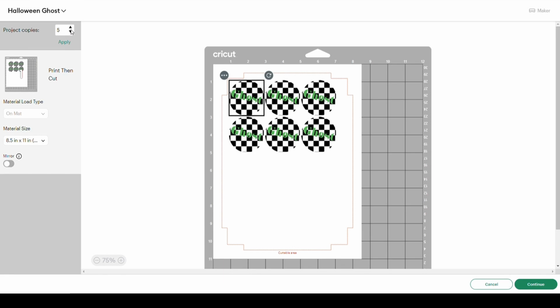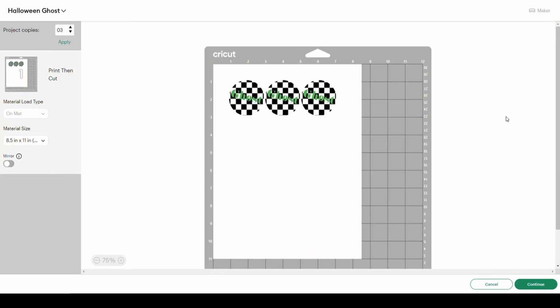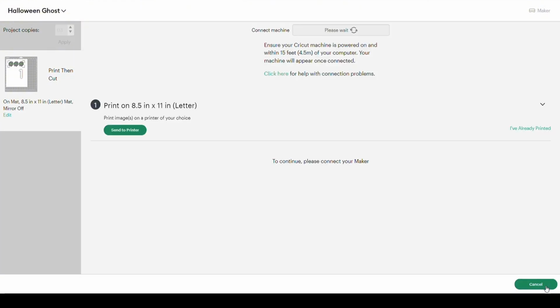Or if you just want to do a few, you can just come over and type in 3 and apply. And then you want to hit continue and it's ready to make.